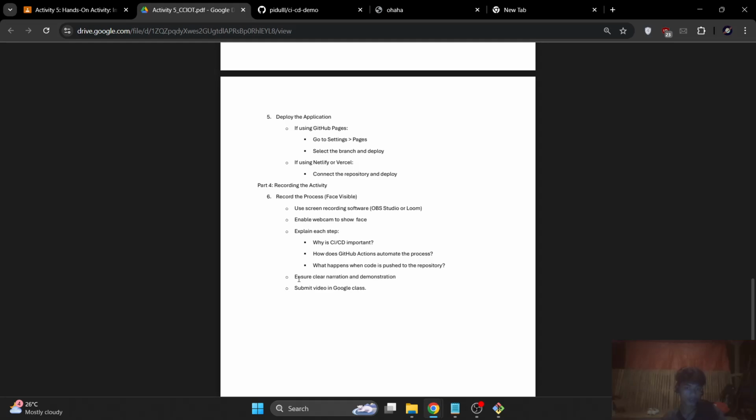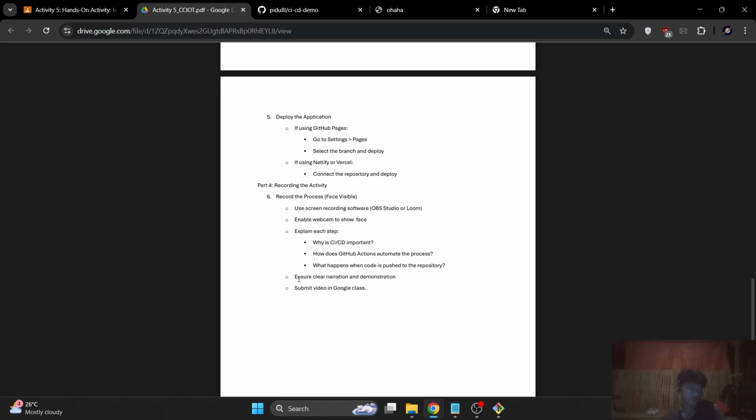Then, what happens when code is pushed to the repository? If you push code to the repository, it updates the repository. Then GitHub detects the push event.